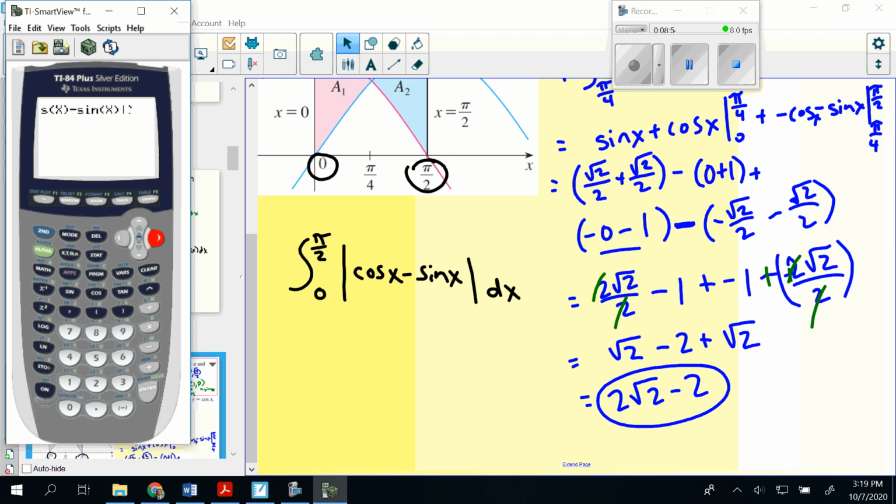And finally, we've got to get in here our dx, and if we hit enter, this should give us the approximate value, just to show you that it is the same answer we got. If we type in this and approximate the exact answer we got, we should get the same thing, and boom. So you can see it does work.